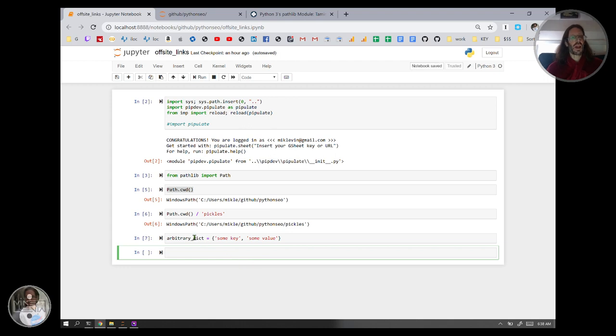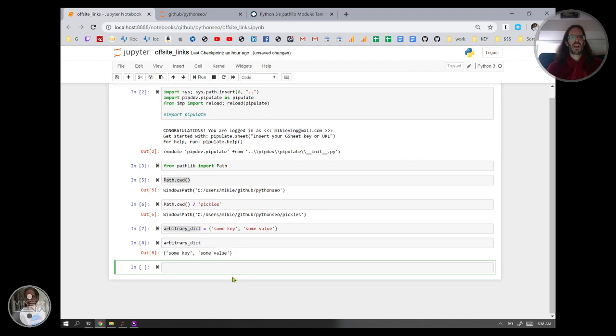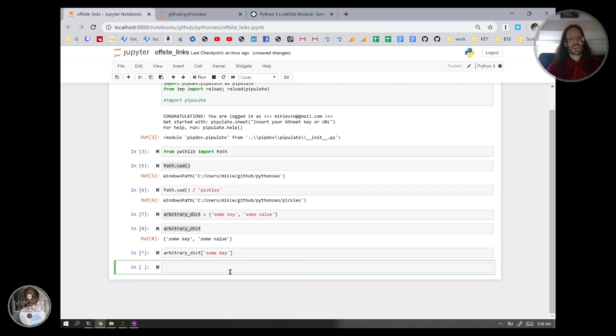So we're sitting on top of an arbitrary dict with some key and some value. And if you put some key in, you'll get out some value.